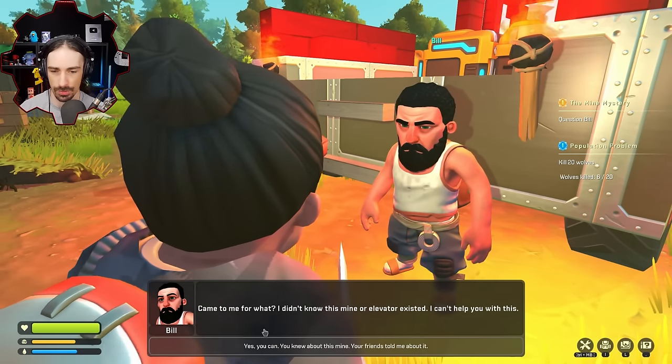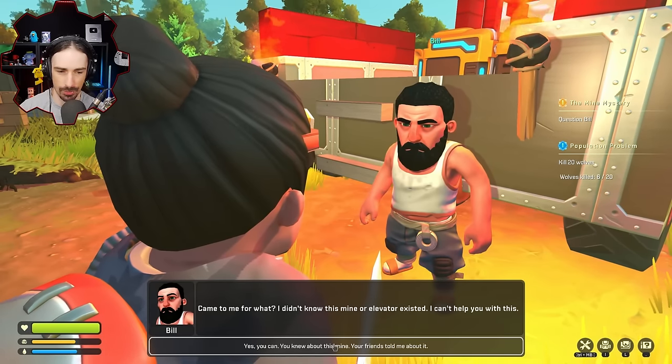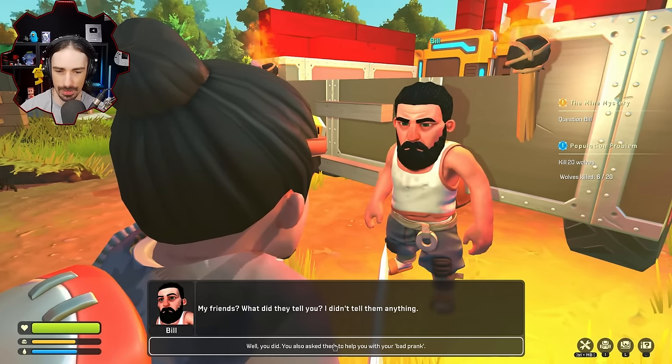No, I haven't. That's why I came to you. Came to me for what? I didn't know this minor elevator existed. I can't help you with this. Yes, you can. You knew about this mine. Your friends told me about it. My friends? What did they tell you? I didn't tell them anything.